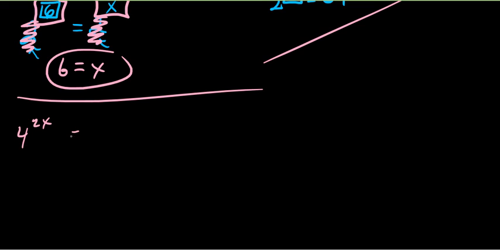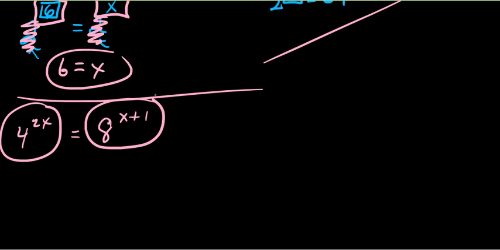4 to the power of 2x equals 8 to the power of x plus 1. Okay? So this is an example in your book. You can follow along if you want. If you look at this right here, it really helps if there's just one term on each side of the equation, right? So it's a little bit on the simpler side when we're learning this. But can you write 4 and 8 with the same base? 2, yeah. Okay, so now watch how we're going to change this. So 4, you said, is going to be 2, and it's actually 2 squared, right? So that's actually 2 squared to the power of 2x.